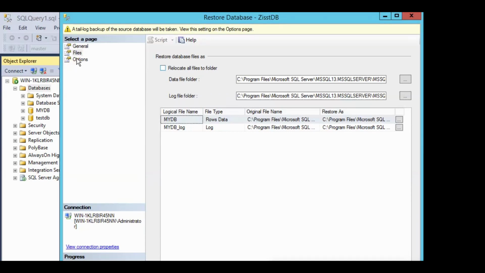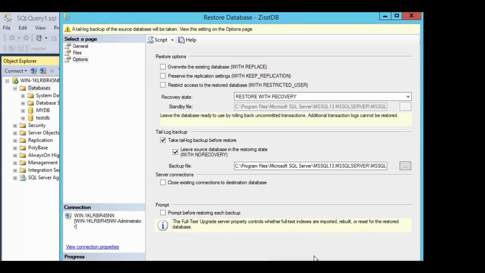I'm going to go under the options. So guys, right here, if there is a database already available, I can do override by clicking this.